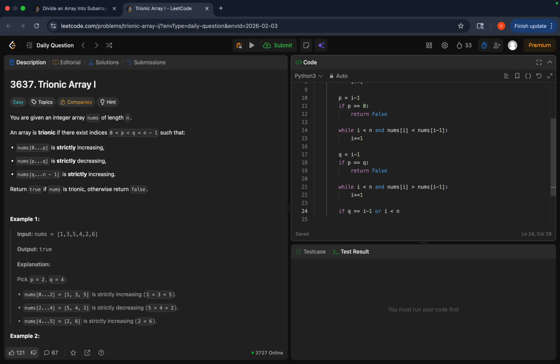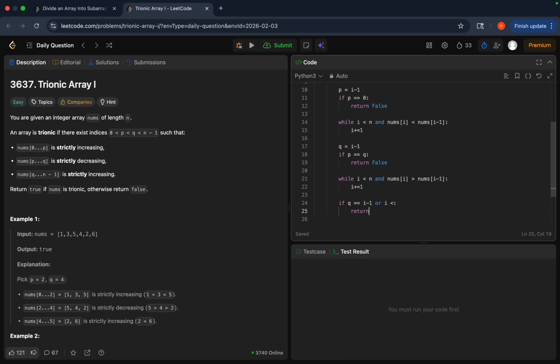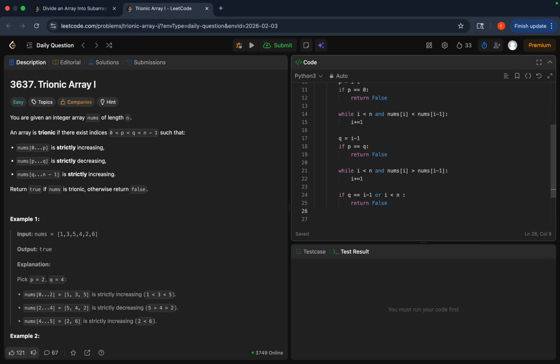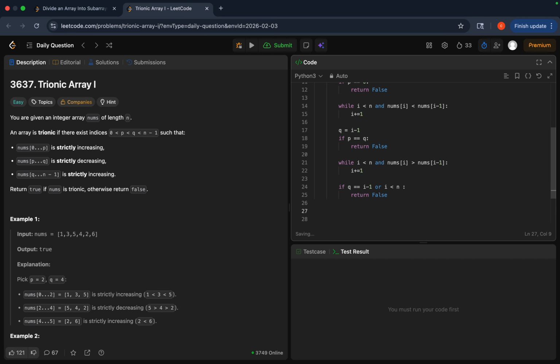If any one of these is true, then you can return false. Oops, I forgot to add this n. This should be less than n, so false, right? So if we crossed all these conditions and do not encounter any situation to return false, you can return true.